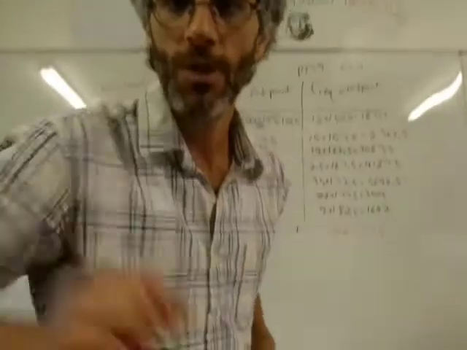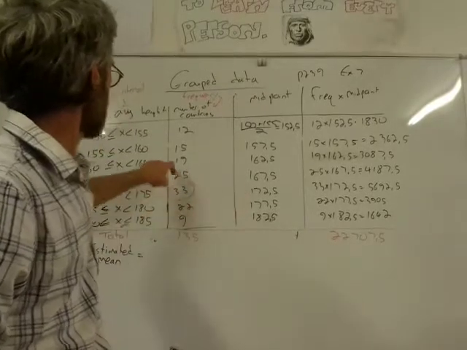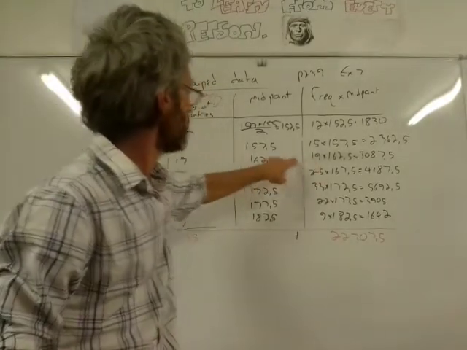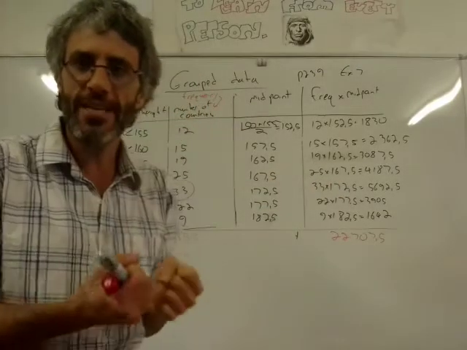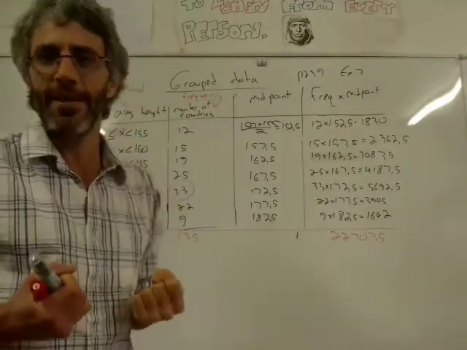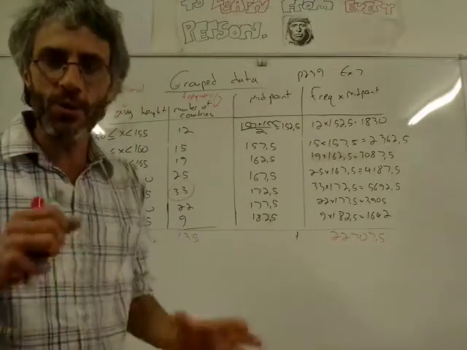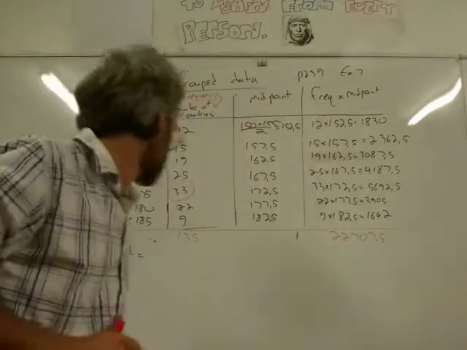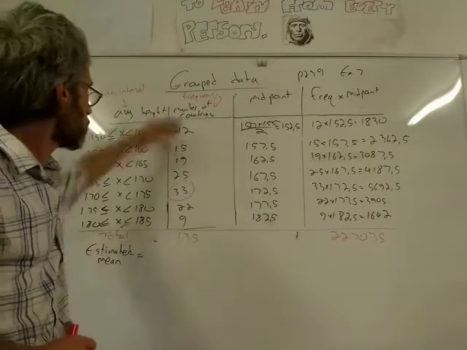Pause here for a moment. Okay, so I've calculated all the rest of the numbers. Look at that. Every time, all I did was multiply the frequency by the midpoint, and I'm getting the weighted value for each class interval. Now, this is the reason why it's very important for all these tables to have a total row at the end. We have the total frequency.